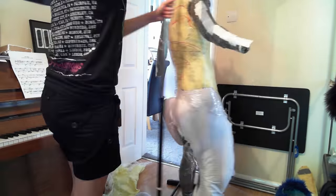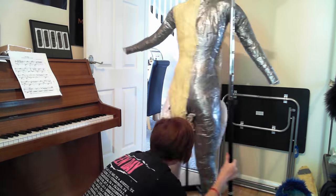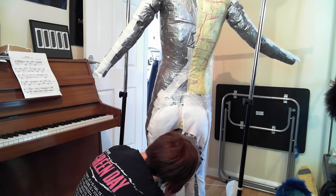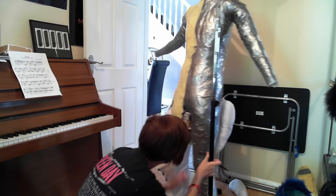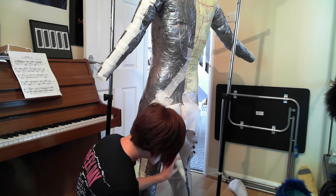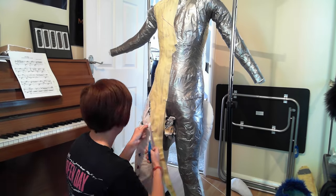This is where I decided to drop the crotch a little bit more, and all I did was simply cut off the plastic and tape where I had already taped it down there, added more newspaper padding, and then just covered the tape back over again. I can edit the fabric inside of the leg to fix this part later on.